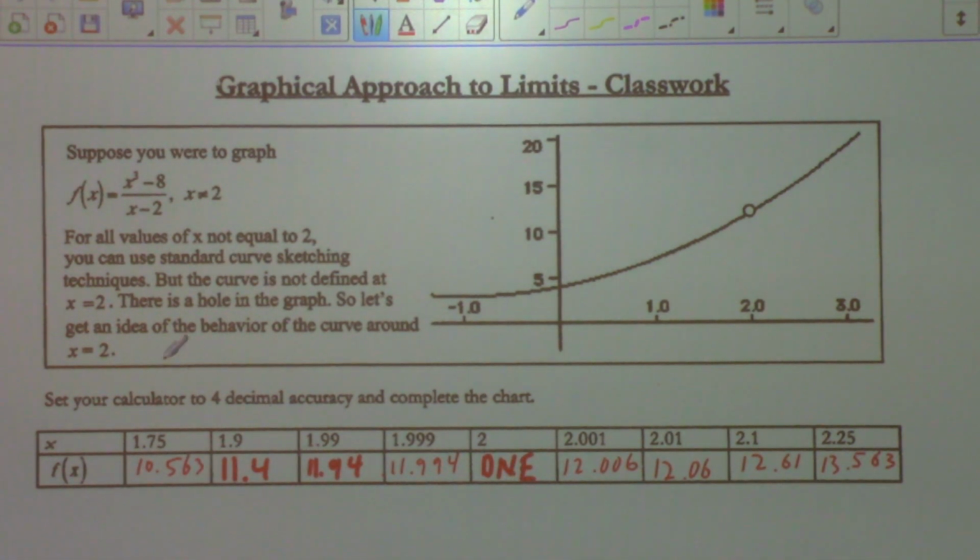And if you graphed the function, if you went ahead and divided this out, what would you get? If you divide this out, you'd get x cubed, x squared, x, and negative 8, and then you divide it by 2. This is synthetic division. Did we do that last year? Yes, we did. So come down here, we get 1, x squared plus 2x plus 4. x squared plus 2x plus 4, right?